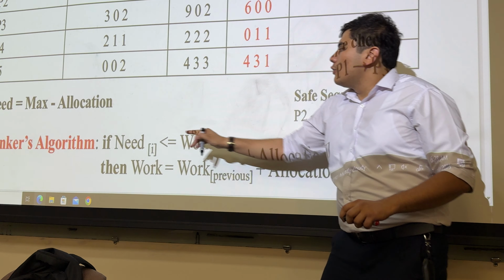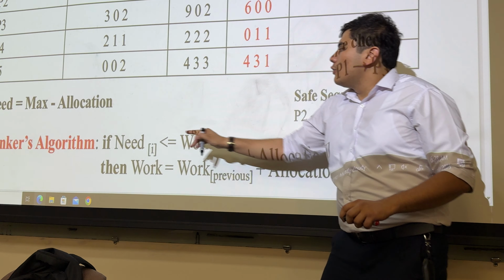Now you're going to come to P4. Guys, is it visible right here? Yes. Okay, so now let's do P4. To find P4, first we check if the need of P4 is less than or equal to the current balance. What is the current balance? 532, right? Is it less? Yes. So it is approved, right?